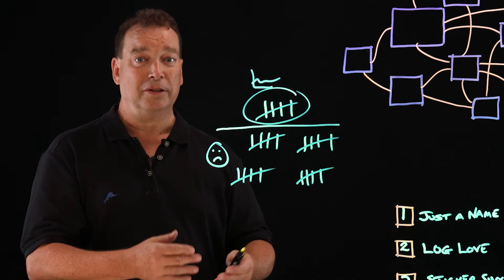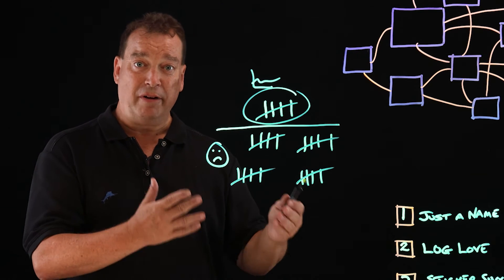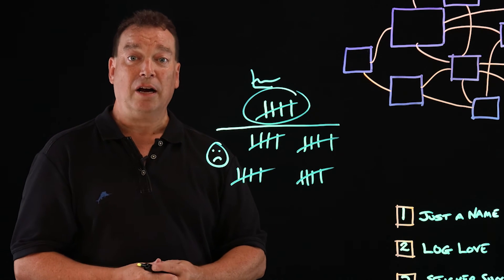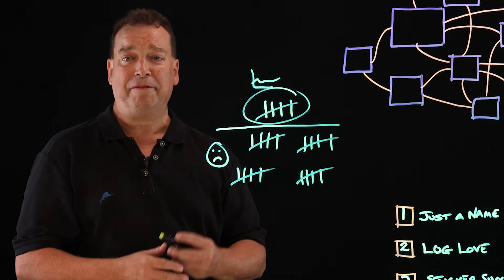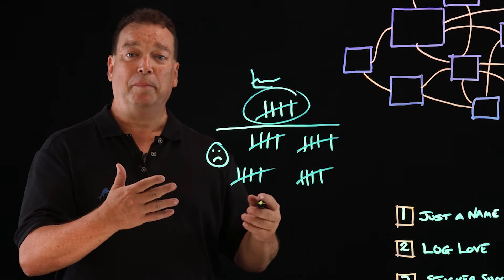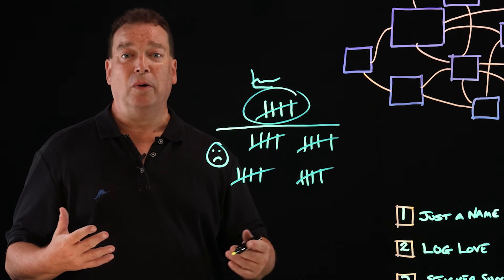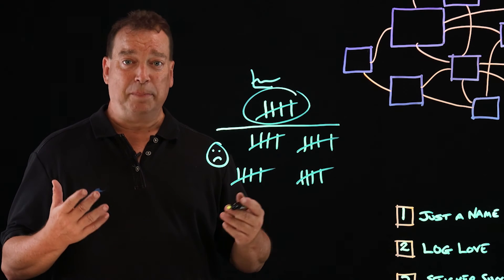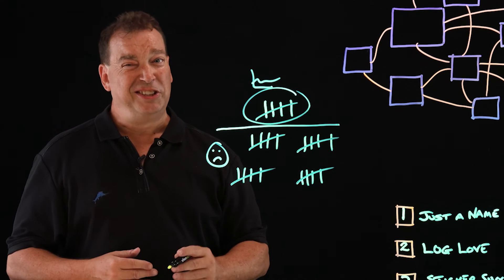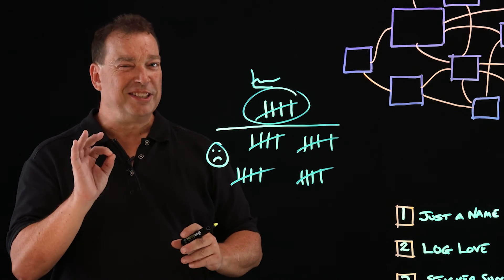And that means that there are stakeholders of those applications, including business owners and application owners and developers that need the information that comes from observability. You shouldn't have to pick. And that's why observability gives you this broader, better view of the entire systems, as opposed to making you pick just a few applications, just in case.